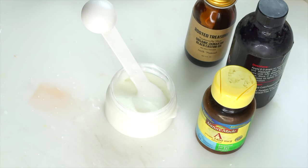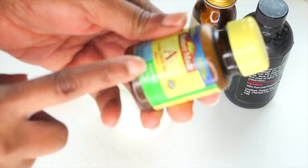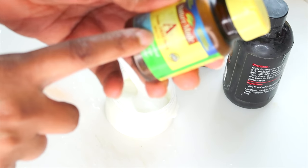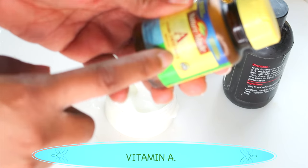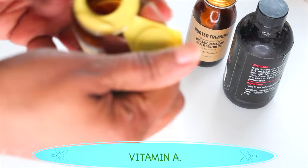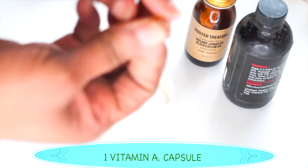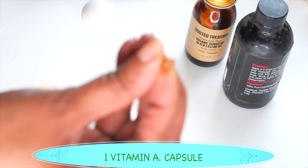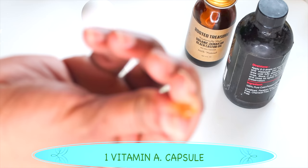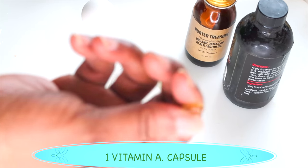Now guys, once you have this as a base, you can choose to use this on your face just as is, or you can choose to add other ingredients. What I'm going to be using is some vitamin A, and today I have vitamin A capsules. We're using this to boost the collagen production in the skin. Vitamin A is very strong, so you do not need a lot. Just about 3 to 4 drops in this remedy is good, so I'm using just 1 capsule.